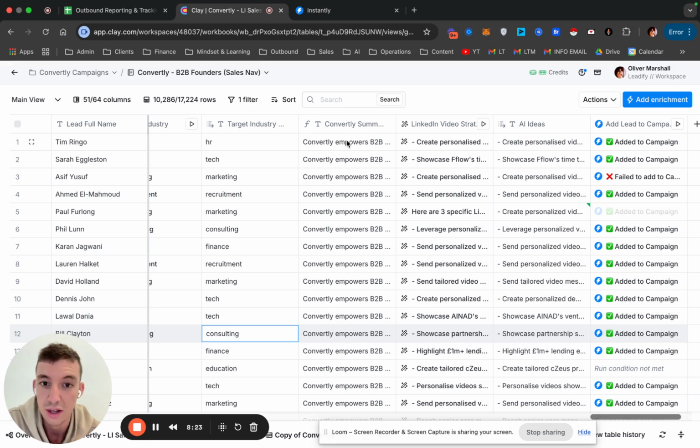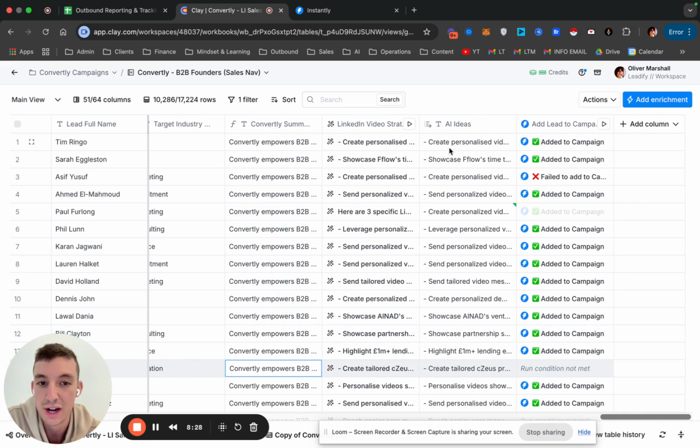And then this is quite interesting here. We generate AI ideas in the second email. When we're generating these ideas, we're basically saying, here's a bunch of context on what we do, and here's a bunch of context on what they do.